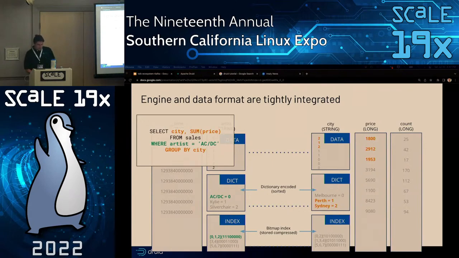Now look what we've done. We've done a binary search through the dictionary section of one of the columns. We haven't looked at the entire dictionary. We've only looked at pieces of it. And we've done a single random access to the index section of the columns. We just read the sections of the city and the price columns that we need based on the index of the artist column. We haven't read past the first 3 rows because we didn't need to. We've read only 2 values out of the dictionary using random access for the city column.